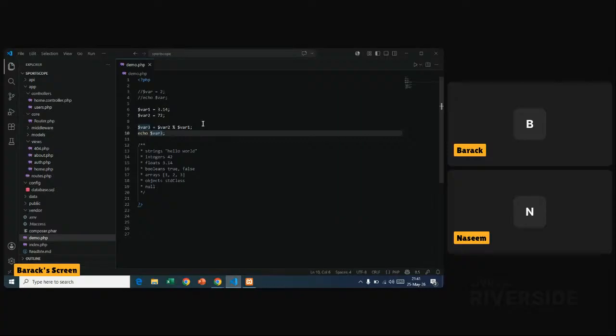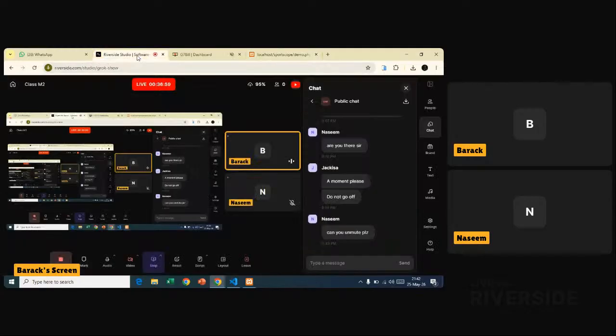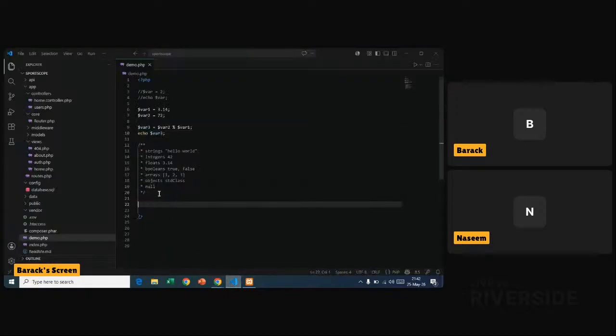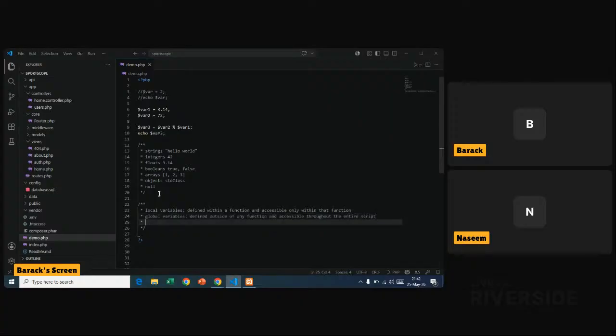Sorry. So those are some of the basics of PHP that probably might have scared you from doing PHP. Now let us advance this a little. In PHP, I started by saying that we have what we call local variables, which are defined with a function accessible within that function. We have global variables, and then we have what we call static variables, which are defined within a function.